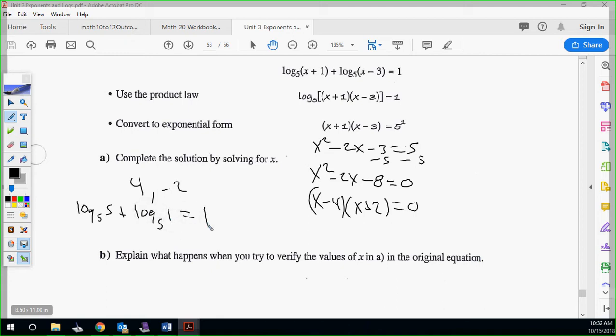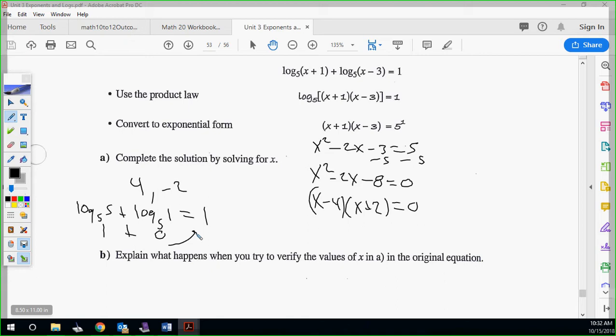Now, who can explain to me real quick why that's correct? Do you see it? Okay, let's just do this together. What's log base 5 of 5 equal? What's log base 5 of 1 equal? 0. Any log of 1 has to be 0, remember? Because this is saying 5 to what power is 1? 0. So this is 0, this is 1. We're good.